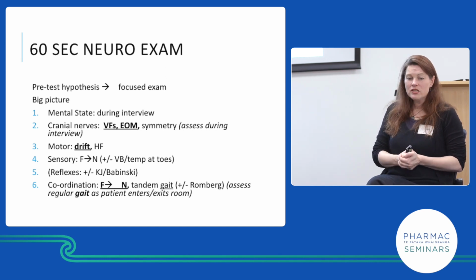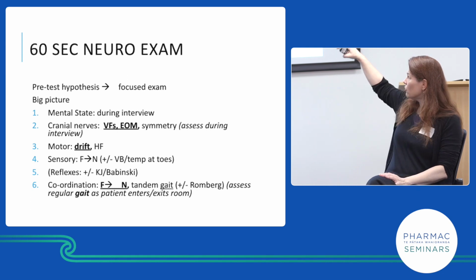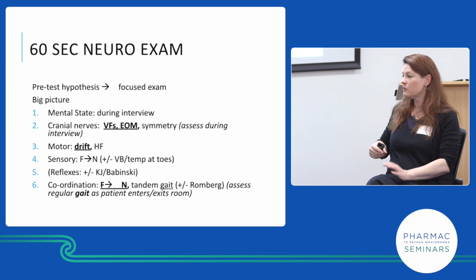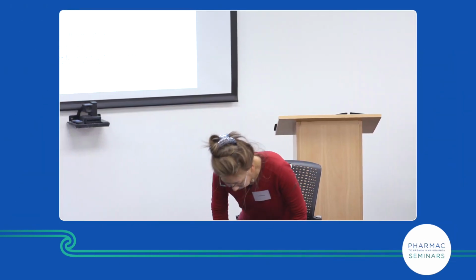Now, what I'll do is I'll walk you through these things, and then I'll show you, in fact, maybe I'll get my volunteer. So the first thing is the mental status examination. Now, most people who come into your surgery will have a normal mental status examination. They're not acutely comatose. Those are a little bit different. This is not what I'm doing now. You've just interviewed them, right? So during the interview, you can basically tell the entire wellness of somebody's cognition.